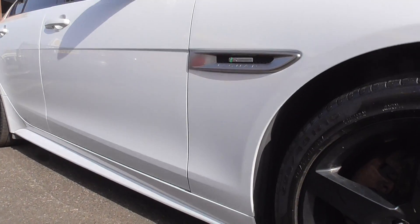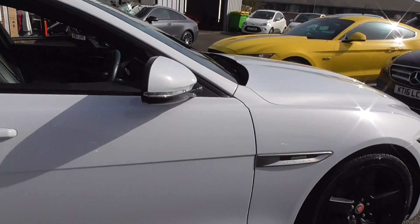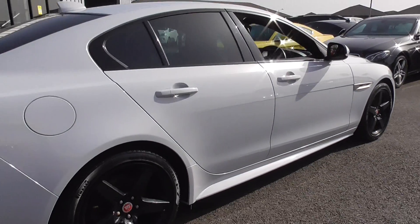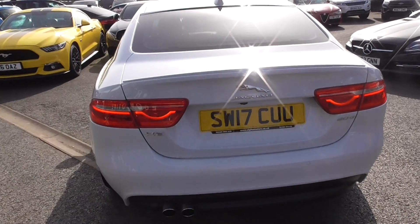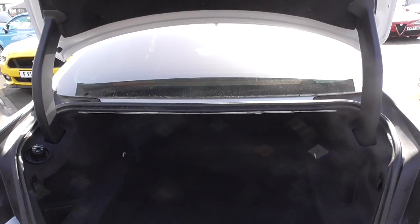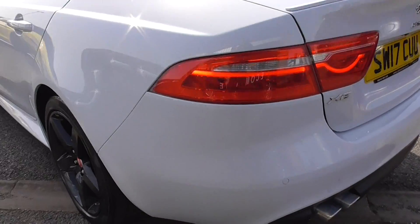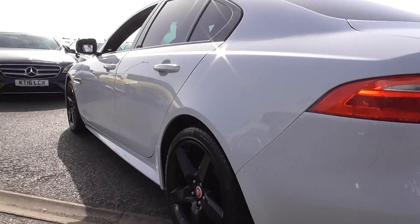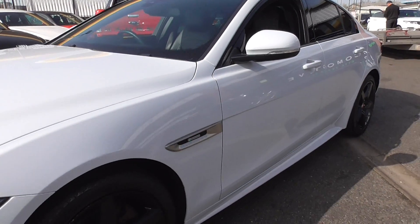Looking down the side of the car, no signs of any dents or any damage there. You've got your R Sport side mouldings there. Bodywork is in nice tidy order. Rear park assistance, nice dual chrome exhaust, boot lip spoiler — that looks superb. Looking through to the boot, really nice decent boot space on these vehicles, it stretches all the way back. Under there you'll also find your tyre inflation kit, and no signs of any bumper corner scuffs. We'll do the same on the passenger side — just look down the paintwork, again in fantastic order.